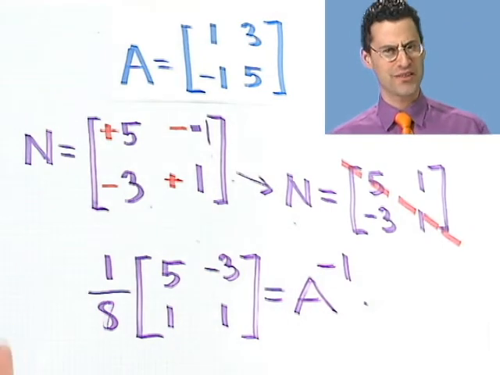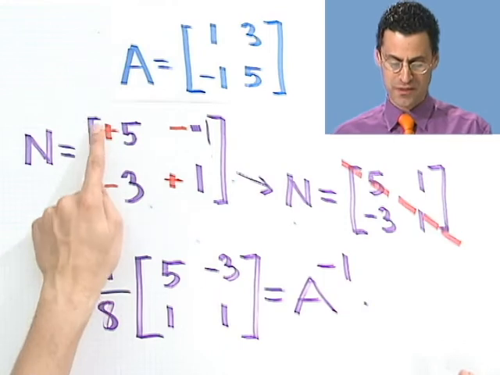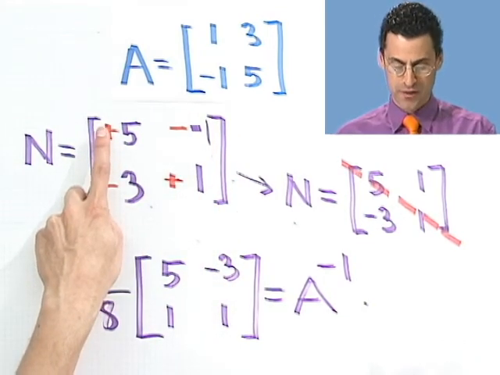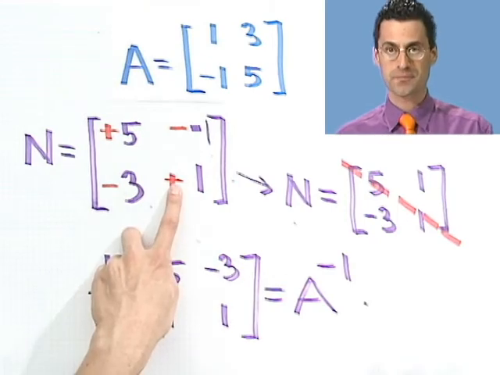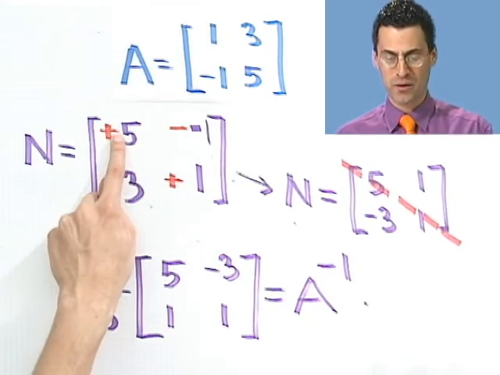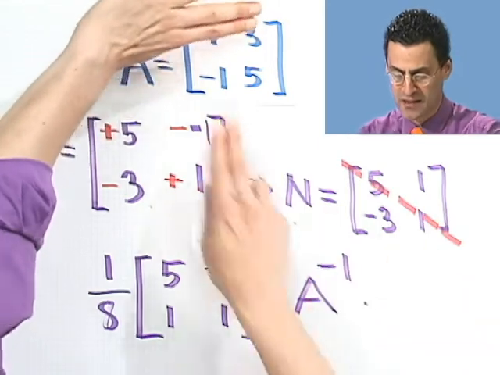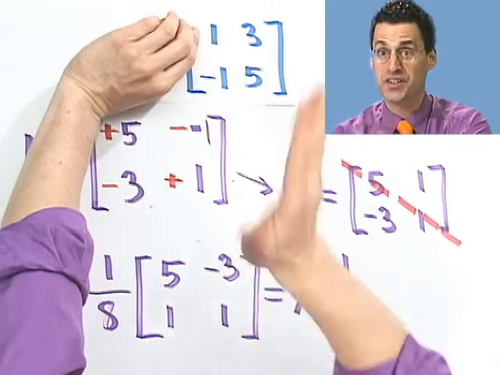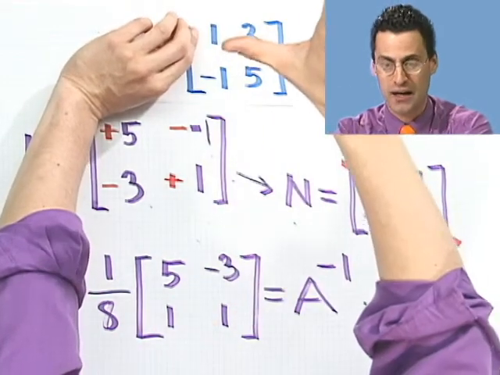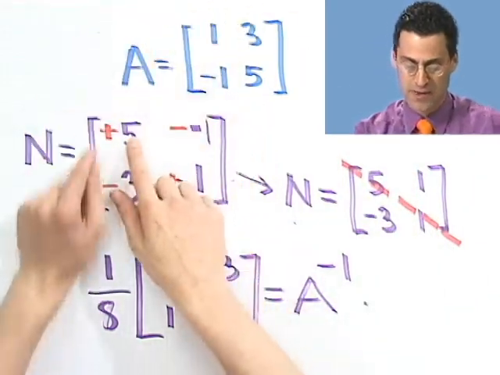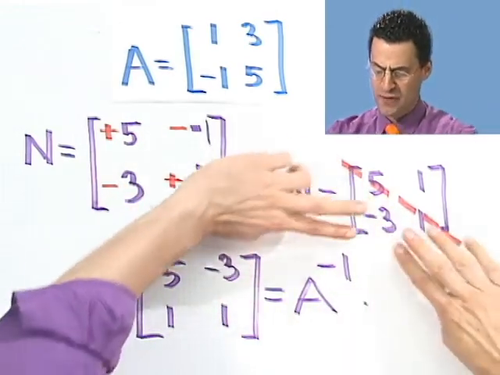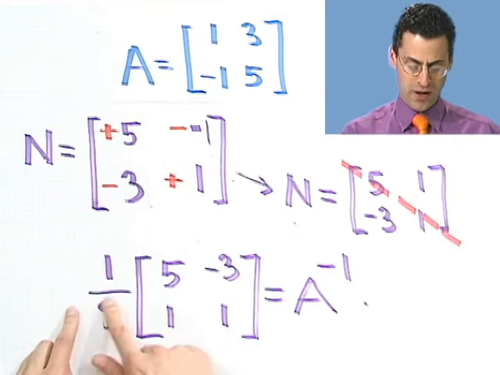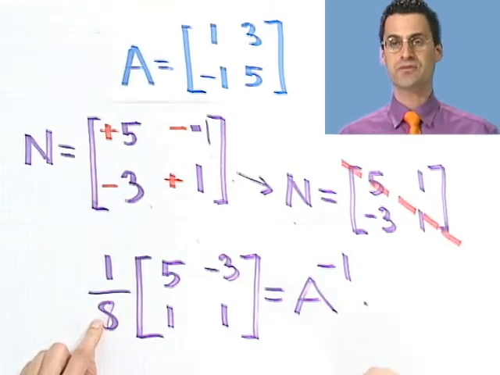Let me recap what I did because it seems so weird. What I did was, I first made a new matrix by putting the signs in alternating. So I have plus, minus, minus, plus. And then in this spot, to get that entry, what I did was, I just blocked off the analogous spot here, saw what was left, and took a determinant. Didn't multiply it by 1 like you do with the determinant. I'm not finding a determinant now. I'm just finding that thing, and I write that number in. And I do that everywhere. Then I flip along this axis, I get this, and if I put 1 over the determinant, I get the inverse.